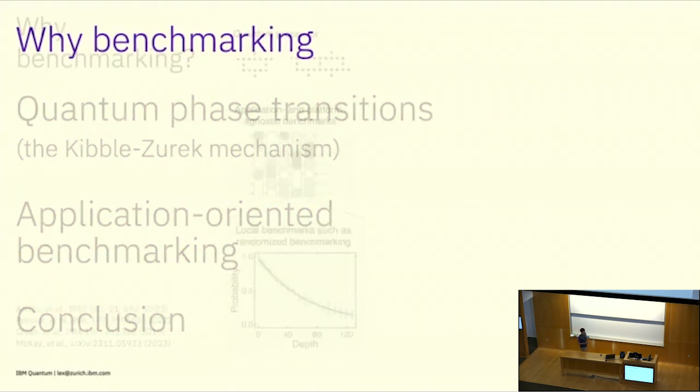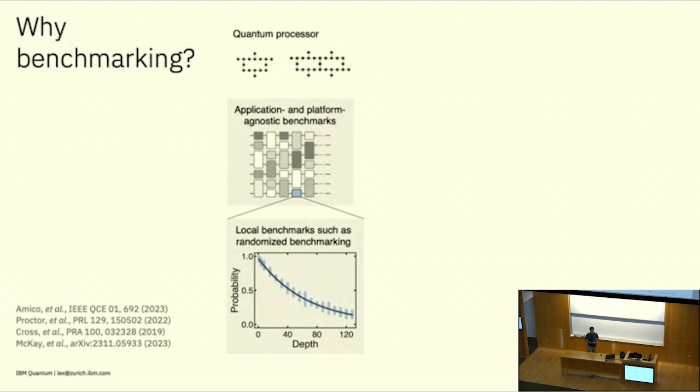Standard ways of benchmarking quantum computers are usually very local, so they give you individual error rates for basis gates or coherence times for individual qubits. Or there also exist more global benchmarking schemes that aim to supply some kind of error metric for the entire chip or qubit subsets of that, but usually involve quite a heavy degree of randomization to make the benchmark somewhat agnostic of device specifics, such as connectivity of the device or basis gate set.